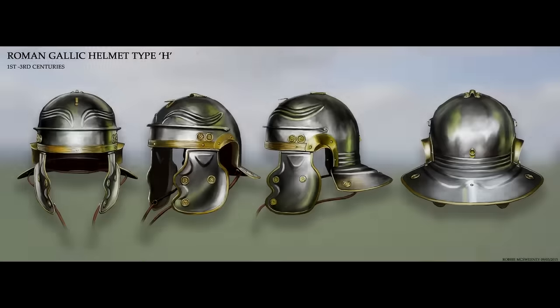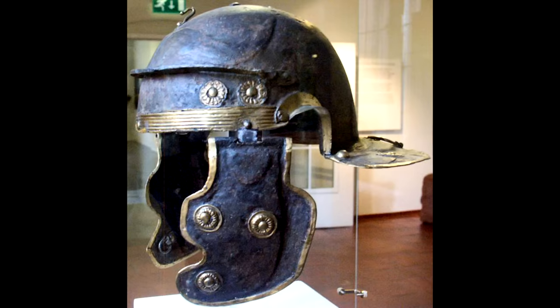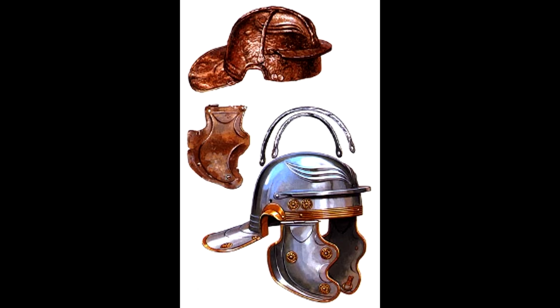At number 8 we go back to the Romans — the Imperial Gallic, specifically type H. With numbers 11, 10, and 9 these are very close calls, but with number 8 I believe we have a real improvement. By this time the Romans had mastered iron working, so these helmets were mostly made of iron. The helmet is better shaped, protects more as it extends behind the neck — an area the Romans understood would be targeted in close-quarter combat with big shields. Some variations also have reinforcements at the brow, the front brim, and sometimes cross sections on top.